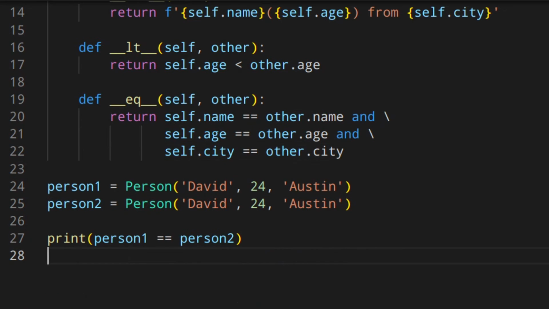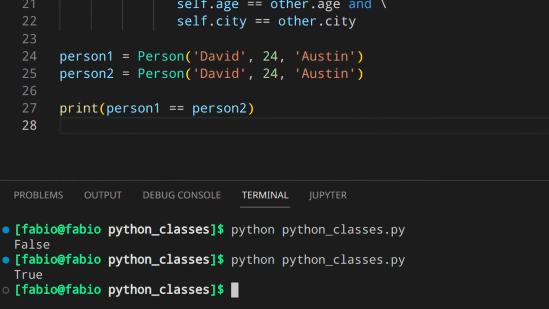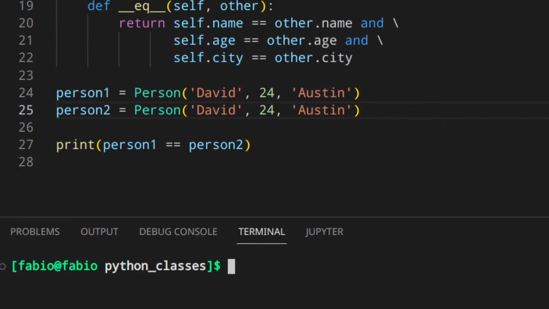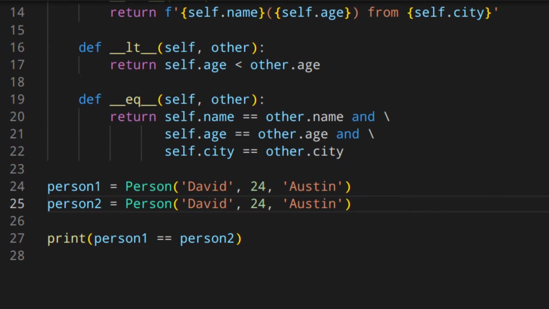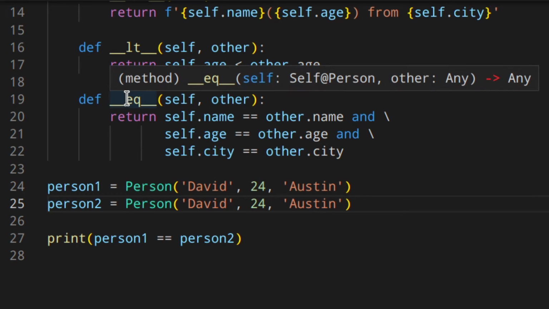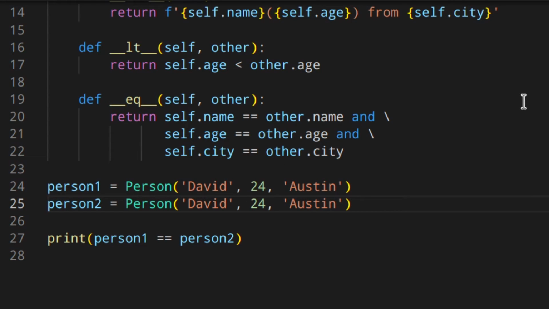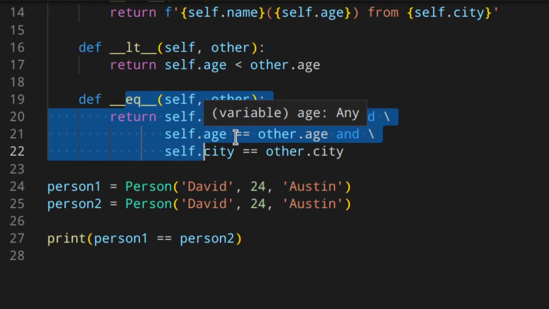So now if we save that and you run this, you get true because all of these here are the same as these. Even though these two objects are not the same, they are equal because they have the same attributes. So now listen up, because I'm going to explain you one important thing. If you don't set the EQ method, the object can be used as, for example, dictionary key because it's hashable, okay, by default, and it uses the ID to calculate the hash. But if you set the EQ method, as we did here, then the object becomes unhashable.